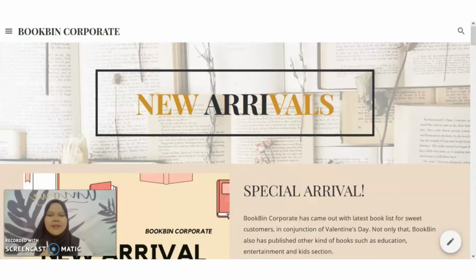Okay, now moving on to the next section, which is the new arrival section. This section is created so that the consumer will be able to know our latest products, not only the new coming books, but also the latest magazine issues, stationaries, and games. On top of that, the consumer will be able to engage with our website easily, as they only need to click the new arrival button, and the page will appear within less than a second. The website is also user friendly, as it provides colorful graphics of book covers.